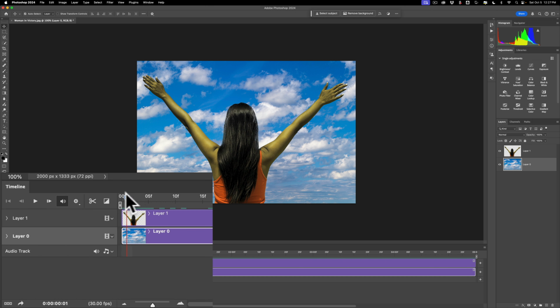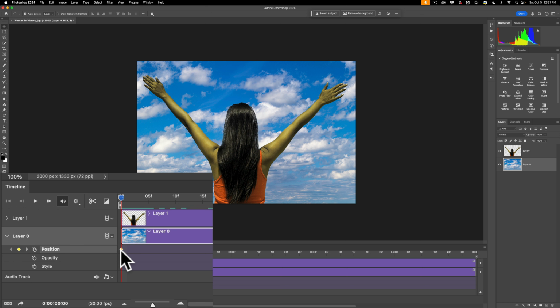Make sure the playhead is at the far left. Then go to layer 0. This is the cloud layer. Make sure that you're clicked on that and click this little arrow to roll it open. And you'll see that we could create 3 different types of keyframes: a position keyframe, an opacity keyframe, or a style keyframe. We're going to create this position keyframe. So with the playhead again at the far left, just click on the little stopwatch. And you'll notice that a little diamond got added here. That is our first keyframe.